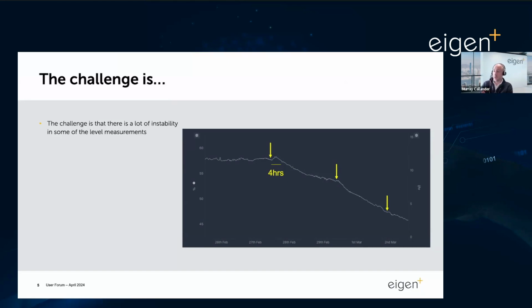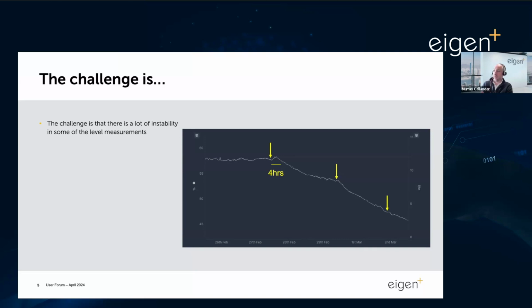You can see an example here from one of the tank level sensors. And I've just highlighted a period that's 4 hours long. So you can see that this instability in the level didn't happen quickly. It was actually for quite long periods, the level measurement would be heading in the wrong direction. And it's only by looking at the bigger picture that you can work out what's going on.